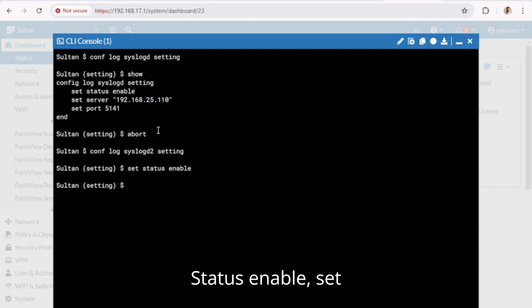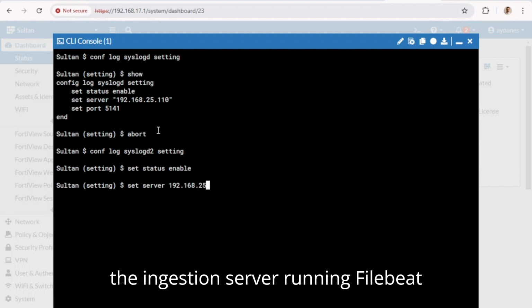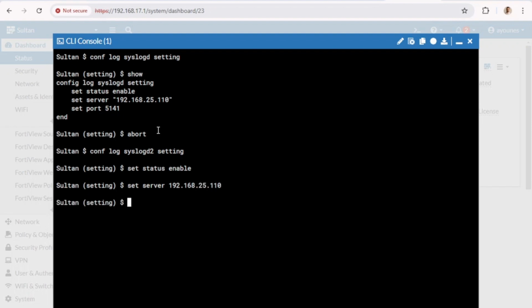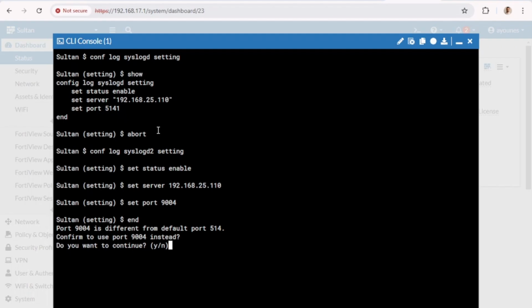Status enable, set server, the IP address of the ingestion server running Filebeat, and the port is 9004.